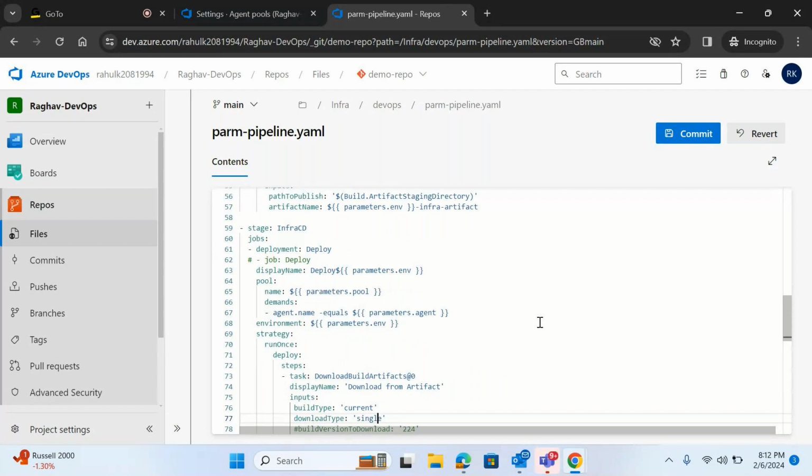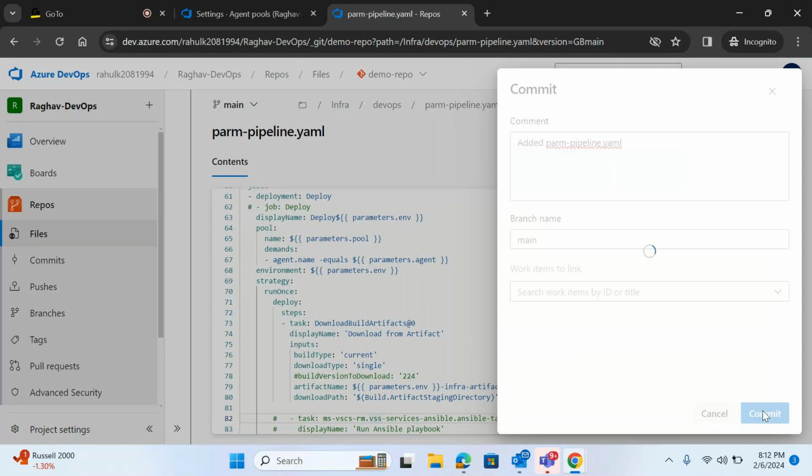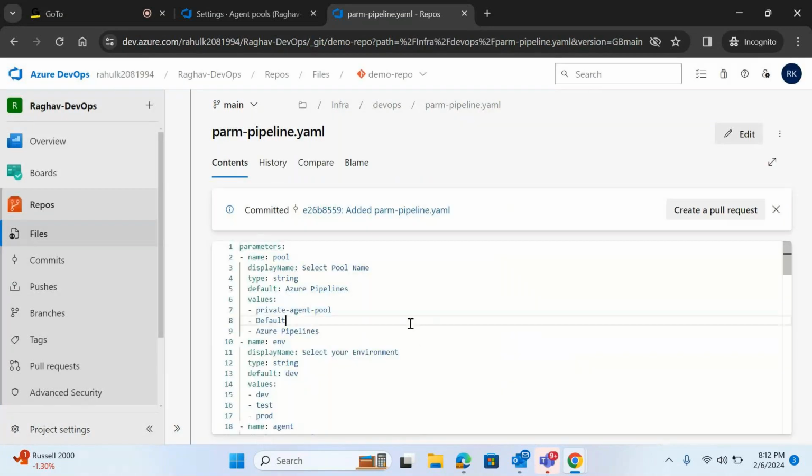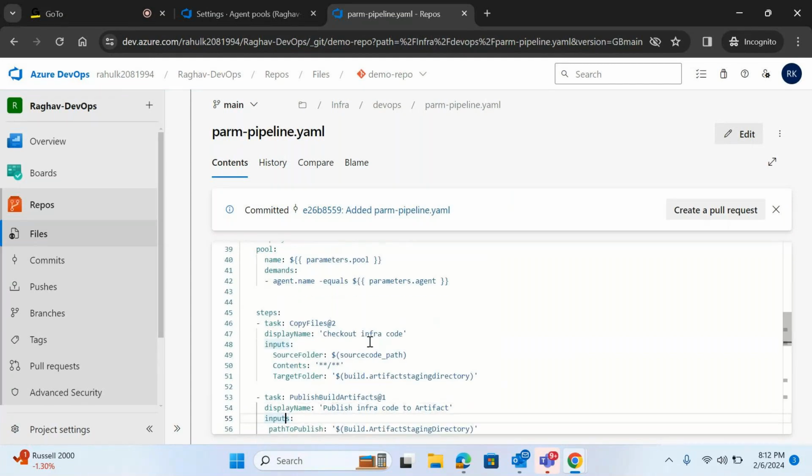Right now, I have made this file path a variable, right? So how do I need to define it here? If you see here, like the source code path, I'm not hard coding anything. I've just made it a variable. So what you can do here is copy this. This is how we can pass the variable in your pipeline. Just copy.